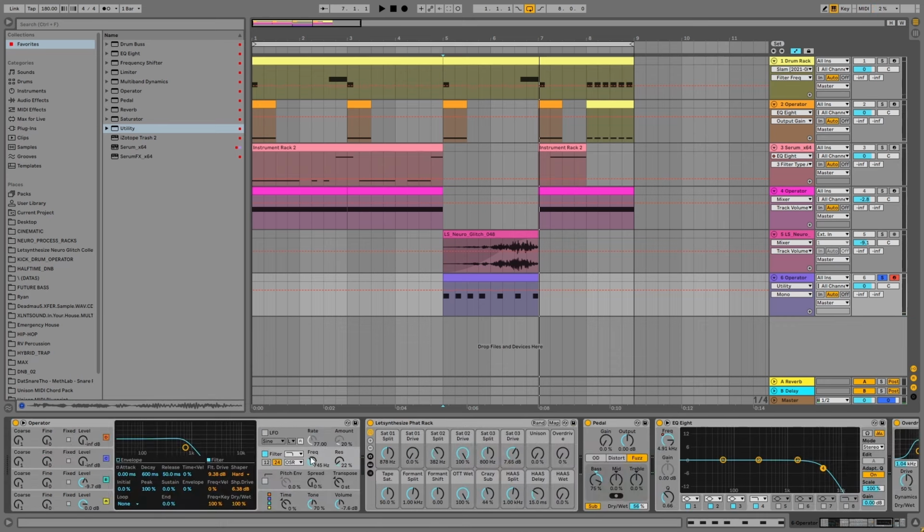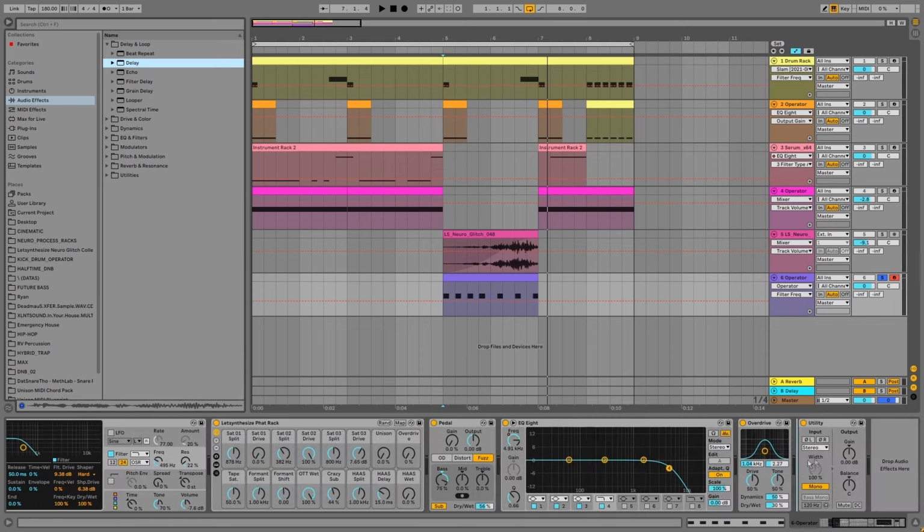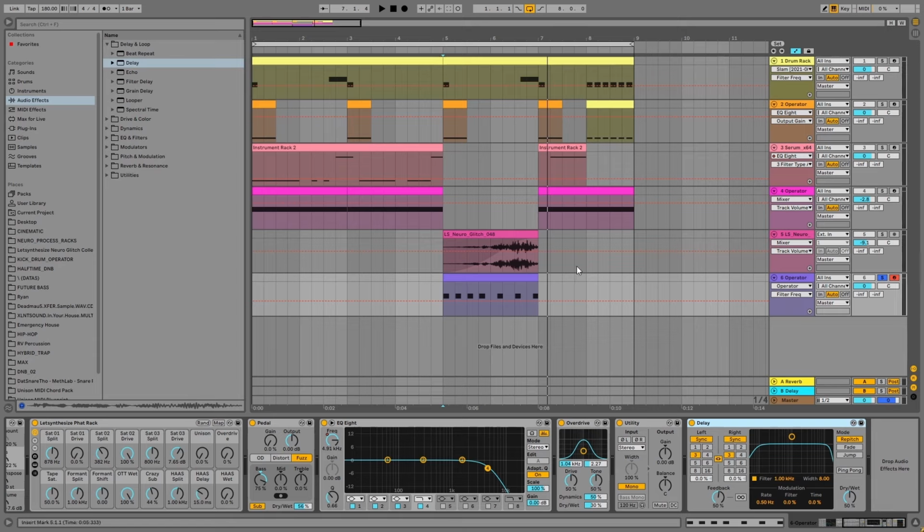Okay, let's play with the filter a little. Yeah, because here was this frequency speed that was very squeaky, very sweepy. I didn't really like that. And there is one more thing I want to add here, a delay. Where is the delay? Audio effect delay. I think the regular delay will be fine. So it is really cool to put it right after the utility to add some atmosphere to it.